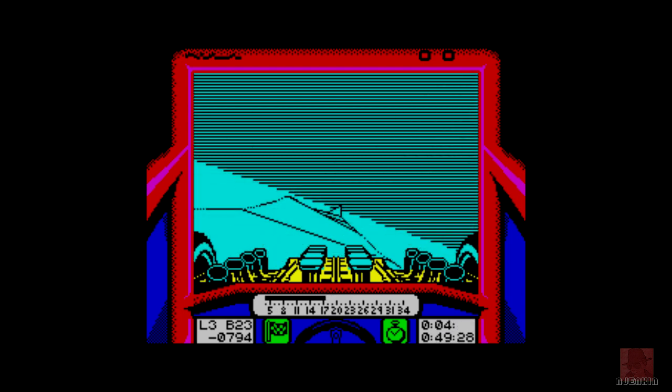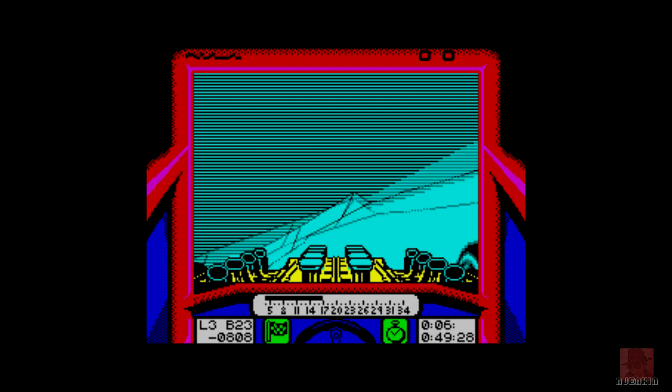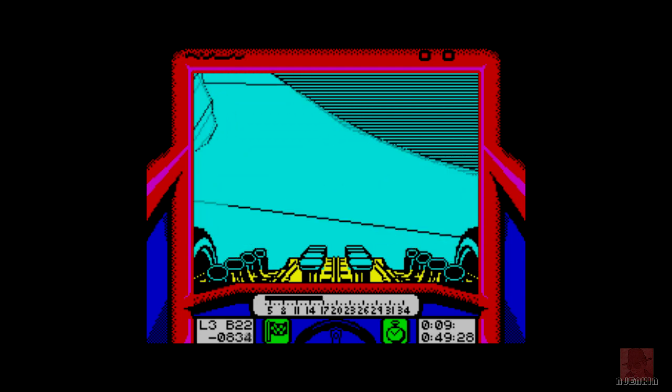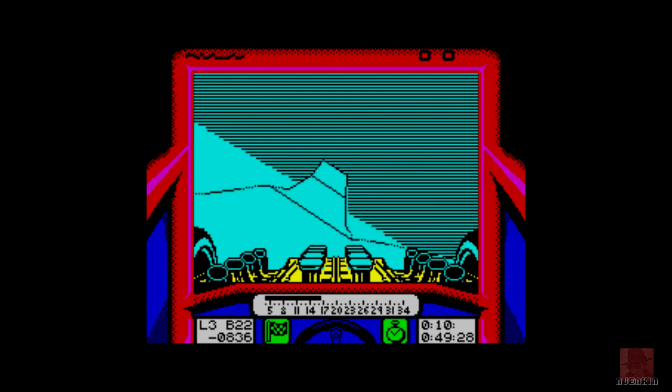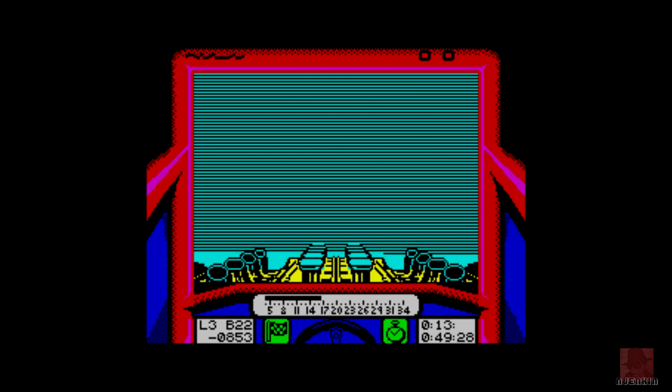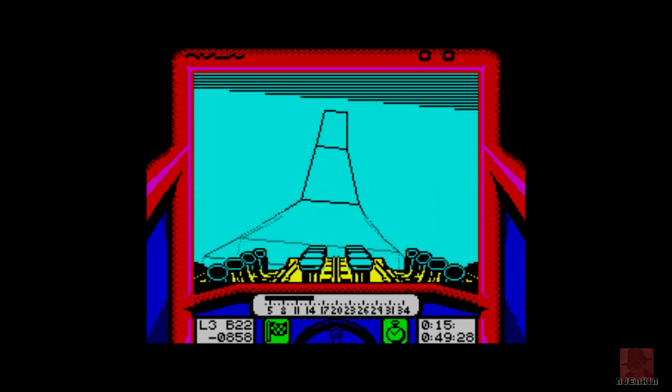Now on emulation you could probably make it run quick if you want to. If you own a ZX Spectrum Next, you could probably get it zipping around super fast. So that's an idea for you. If you've got a Next, have a go at this. It'll really look fast on that thing. Good luck staying on the track though, eh?